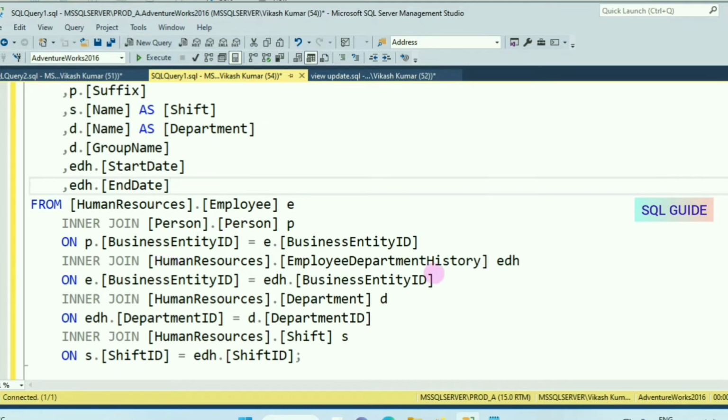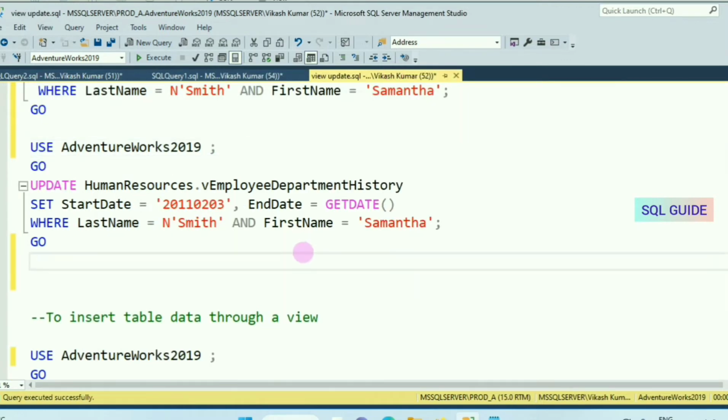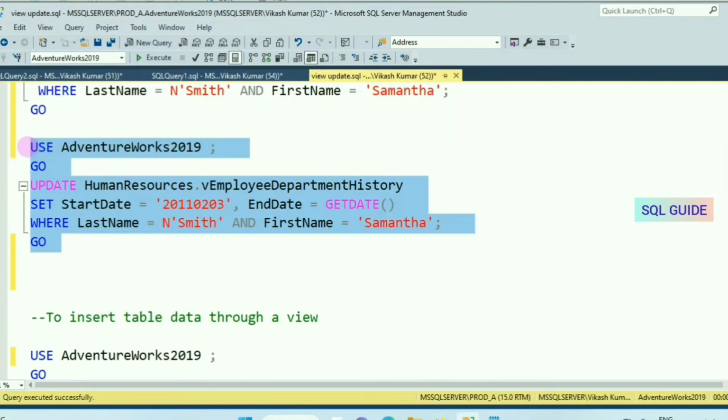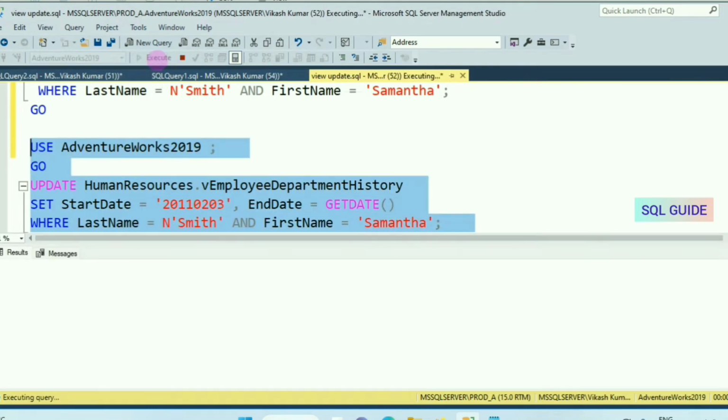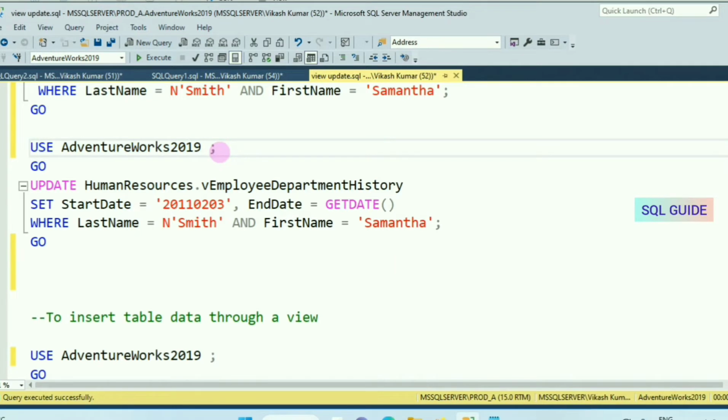So I am going to update only one base table, which is HumanResources.EmployeeDepartmentHistory, and the columns start date and end date, which belong to HumanResources.EmployeeDepartmentHistory. So let's run this command. You can see the update is done.